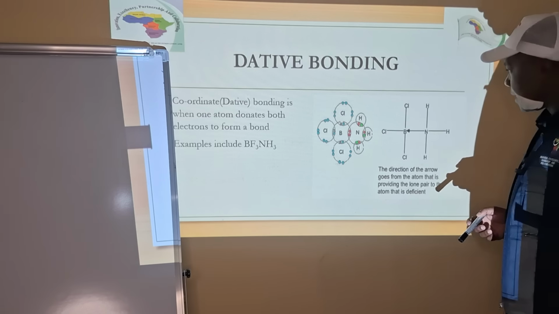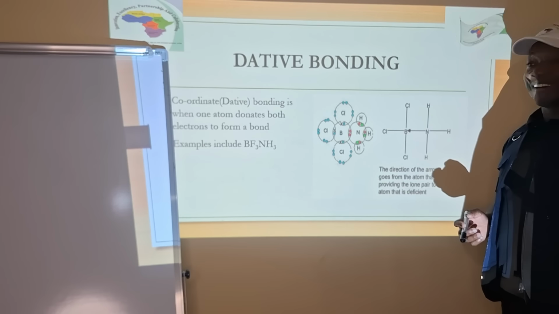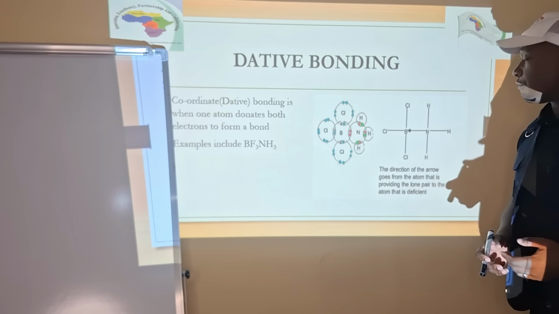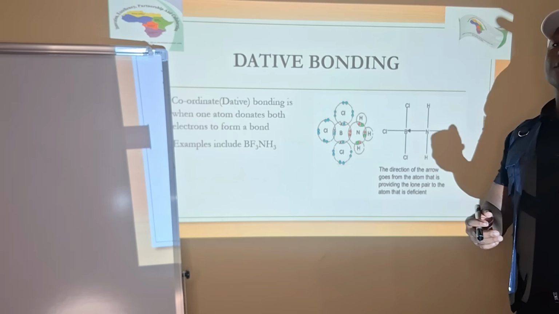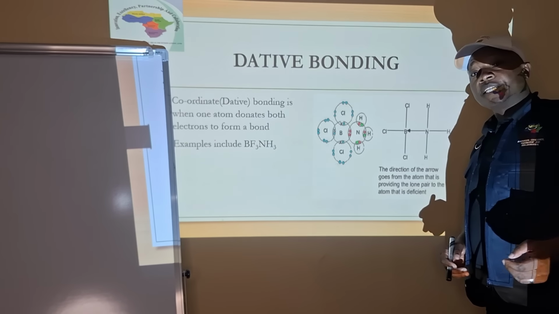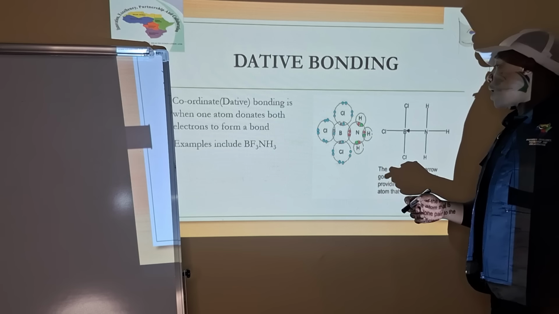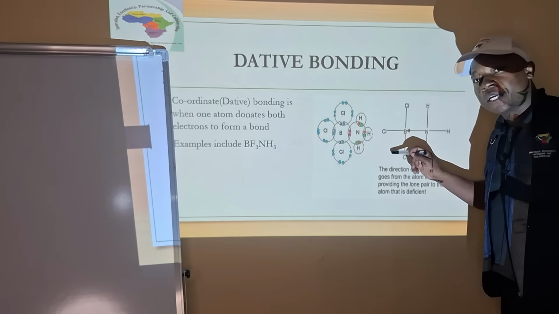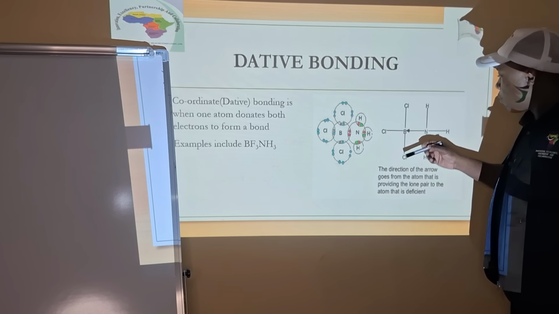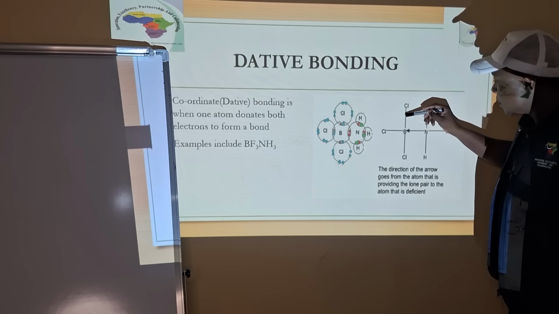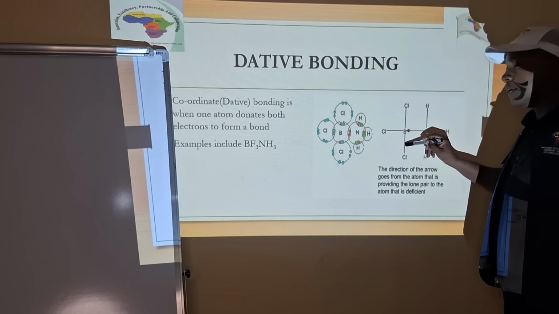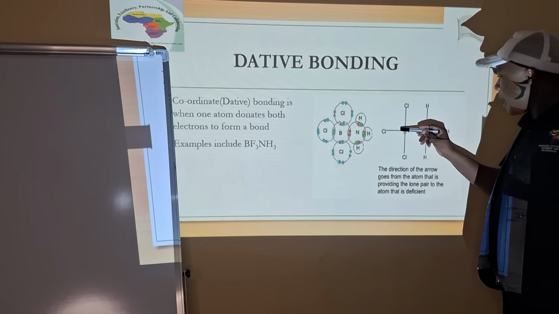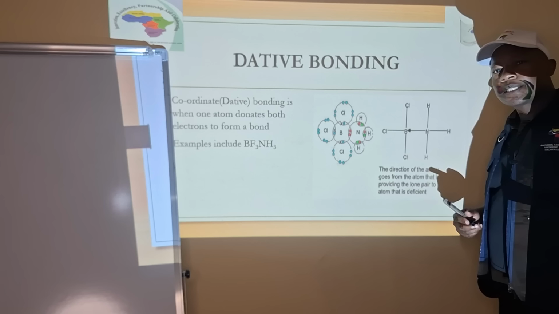Right. Now, let us see the structure of boron trichloride. For boron trichloride, we know that the atomic number of boron is 5, meaning that it has 3 electrons in its outermost shell. As it has 3 electrons in its outermost shell, all the 3 electrons are going to participate in bonding by sharing electrons with the chlorine atoms. So 1 boron electron will share with 1 chlorine atom. So we have 1, 2, 3, and it has exhausted all its electrons. However, when we look at the boron now, it has not attained stability.